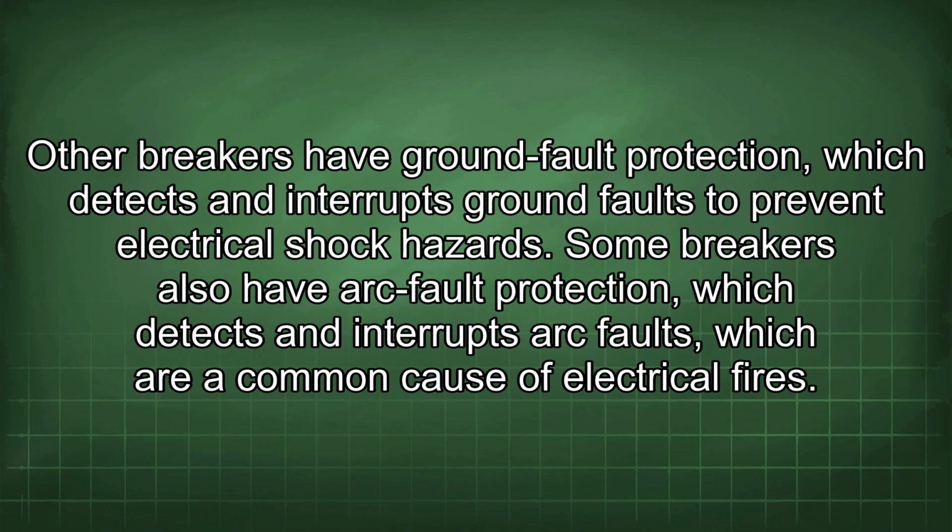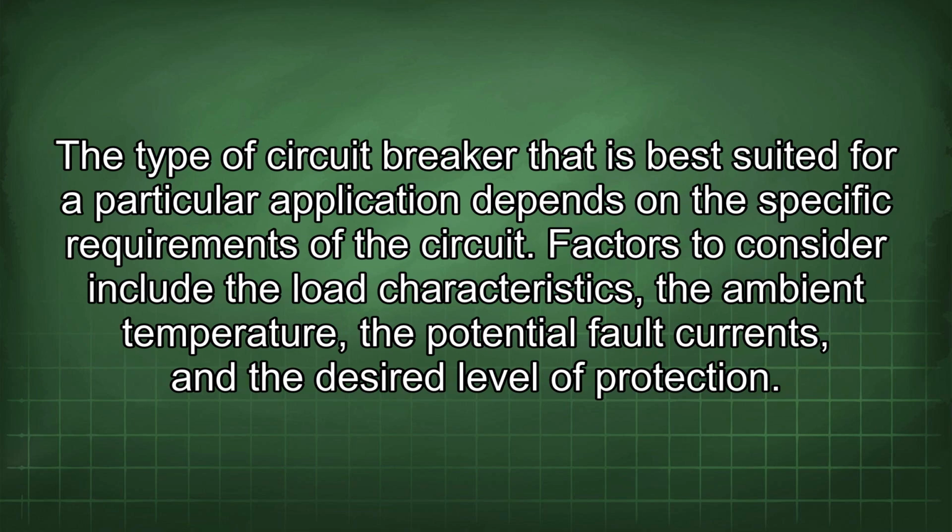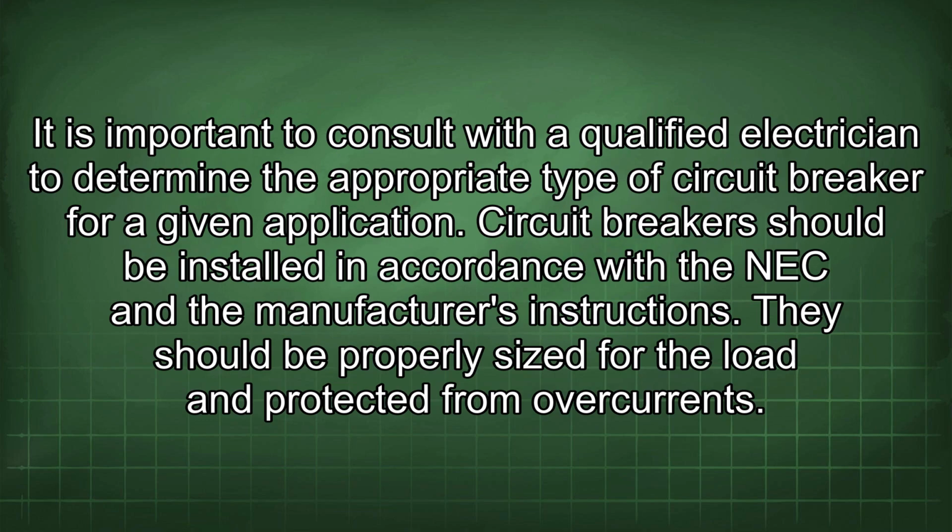Other breakers have ground fault protection, which detects and interrupts ground faults to prevent electrical shock hazards. Some breakers also have arc fault protection, which detects and interrupts arc faults, which are a common cause of electrical fires. The type of circuit breaker that is best suited for a particular application depends on the specific requirements of the circuit. Factors to consider include the load characteristics, the ambient temperature, the potential fault currents, and the desired level of protection.